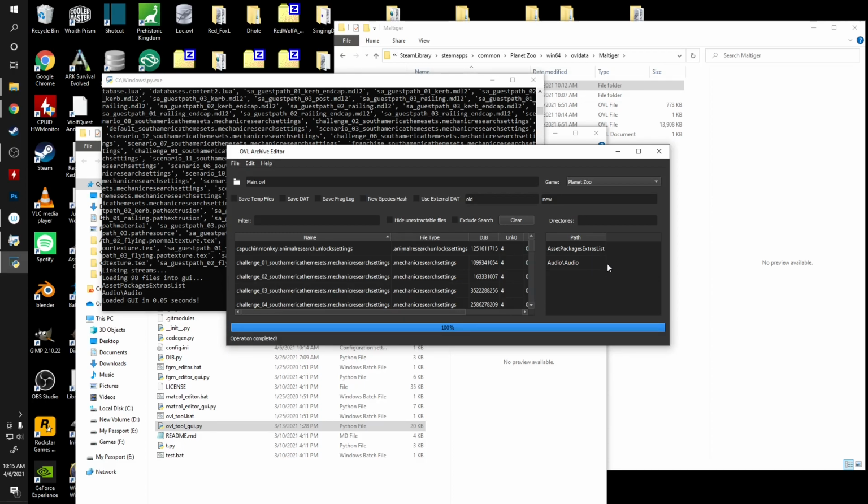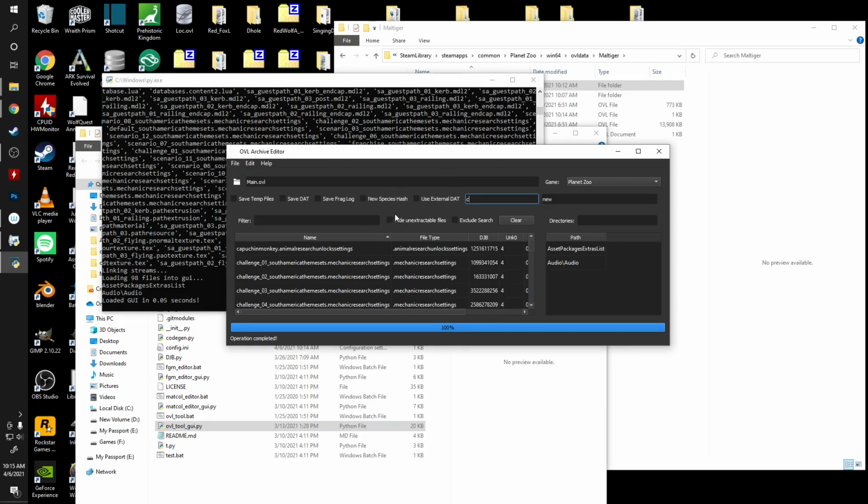audio. If there are other paths in here, you will delete them just by clicking on here and then pressing delete. I'm not going to do that because I don't want to break my main. Once you've deleted the extra paths that aren't needed, you would then save the main, reopen the main, and then go to this step. Because we're using content 2, we don't have to do that. Content 3 is the same way. If you're using content 1, content 4, or content 5, you will have to delete the extra paths.